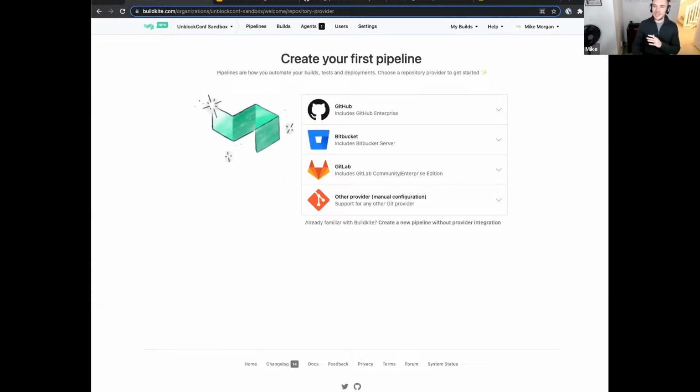A build is going to be triggered somehow, and that could be via a webhook from your SCM, or through the UI, or a scheduled build, or whatever. Then this build gets put into a queue, and an agent associated with your account, which again is running in your own environment, will be polling our API, monitoring that queue for work. When it sees that there's work available, it will take that job, clone the repo, and then perform the build as it's dictated in your pipeline code. So with that in mind, first things first, you need some agents to actually do the build.